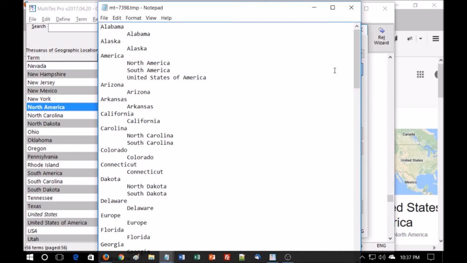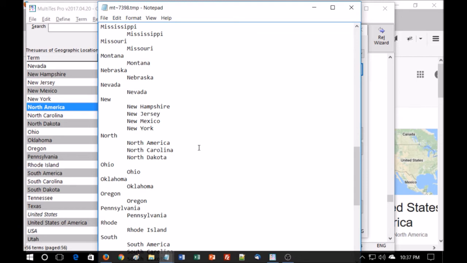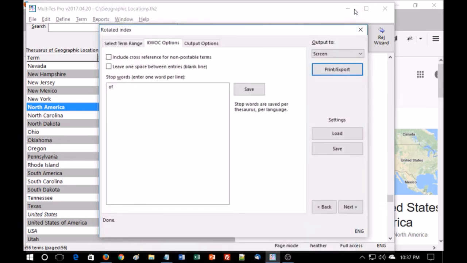So you can see, in this case, America comes up in North America, South America, United States. Carolina comes up in more than one word. New. As you can see, it's not really practical for geographic names, but this is what a rotated index is. Kind of fun.